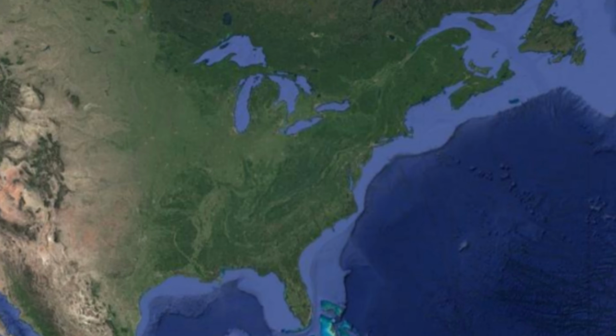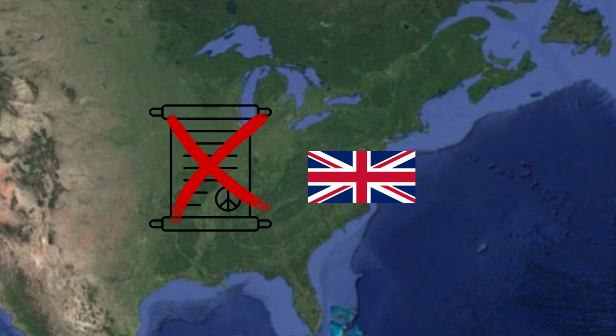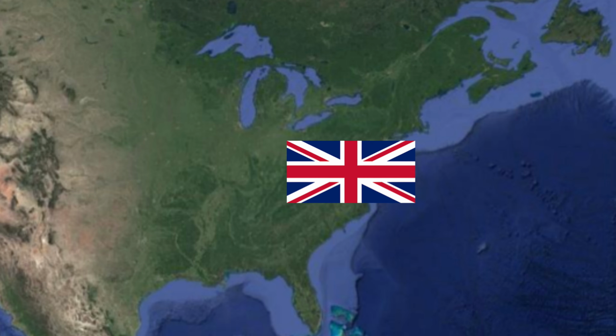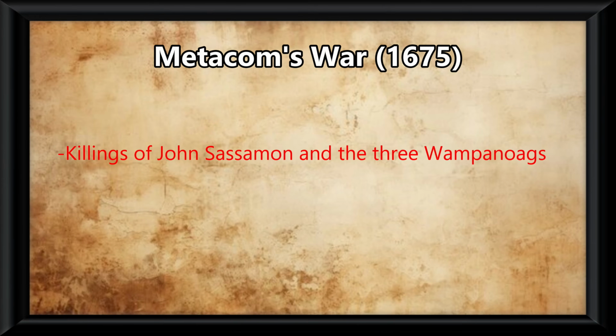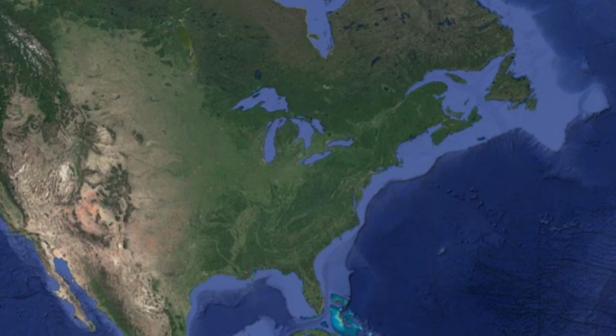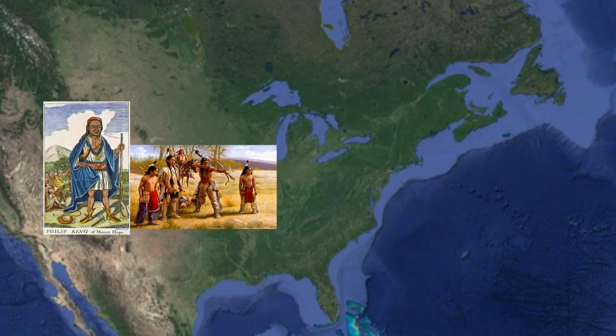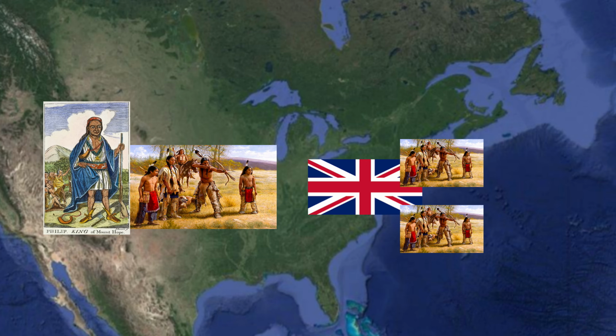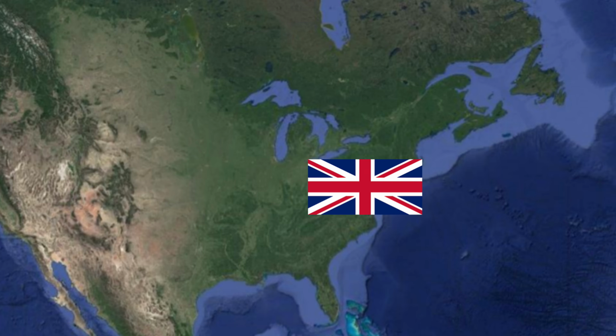This war started because English colonists broke treaties made with the natives and continued to forcefully expand past the natives' land, and with the killings of a few people along with some other reasons, the war began. King Philip was with the Native Americans and fought against the colonists along with a few Native American tribes. In the end, it was said that over 7,000 people died, and the colonists ended up winning.